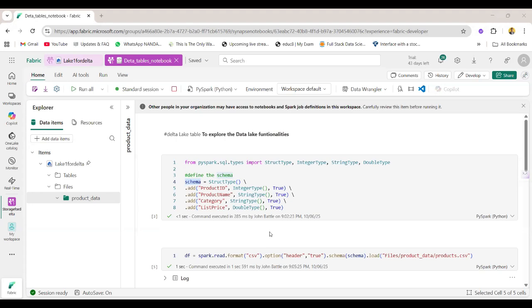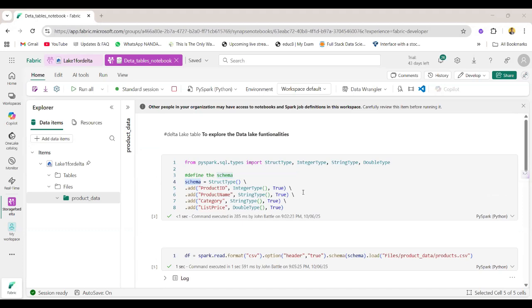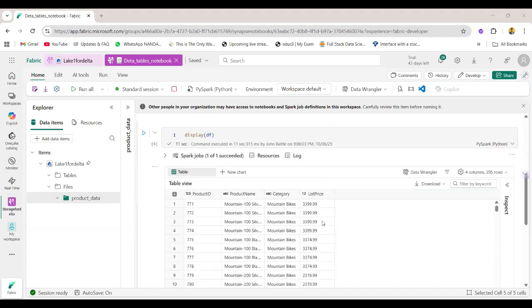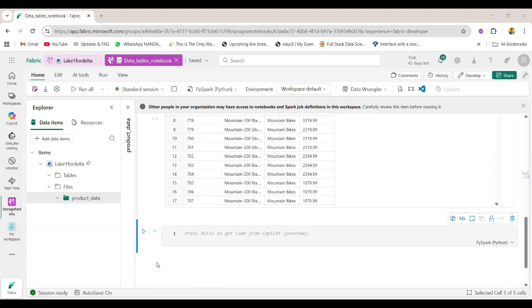Moving further, now we have seen how to create a schema. Then we ingested our data through the schema, and we have displayed it, and we know how to create a data frame. This was part of a notebook. Now the data is in a data frame, and you perform all the operations in the data frame. And now we want to save this table in the form of a delta table in the same data lake.